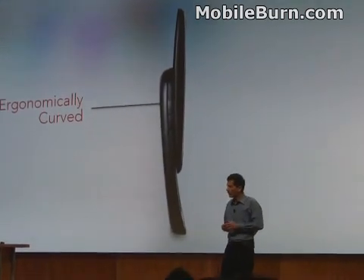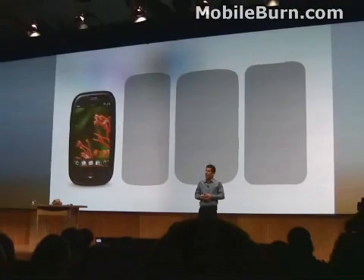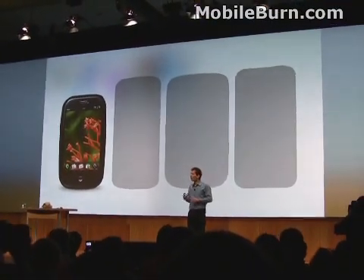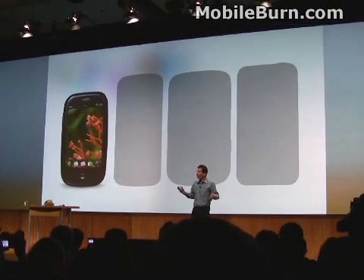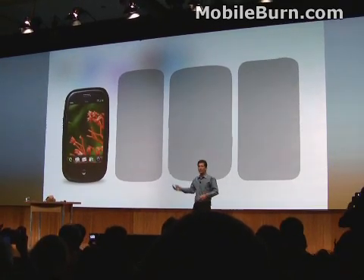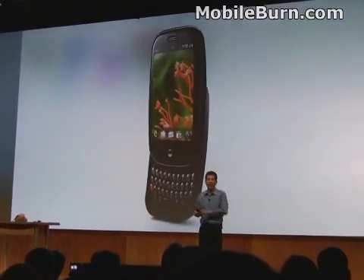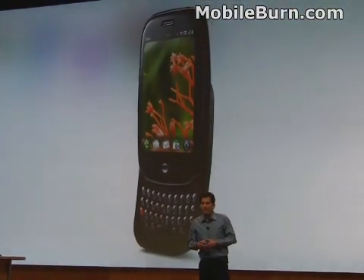Let's compare the size to some of the more popular smartphones out there today. You can see that the engineering team did a phenomenal job squeezing all of that technology into a really compact enclosure. It weighs 4.8 ounces, fits easily in your pocket, and it's a blast to use — single-handed, or if you want to jam out emails with both hands. Now we'd like to show you how it works.